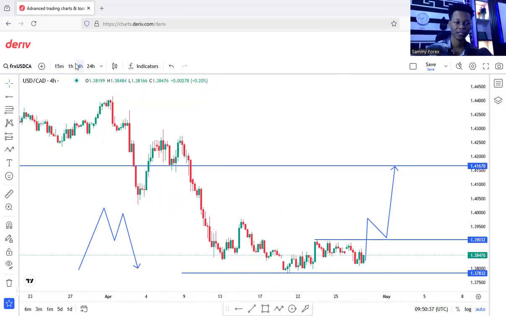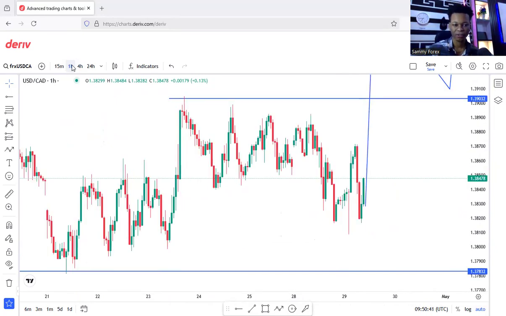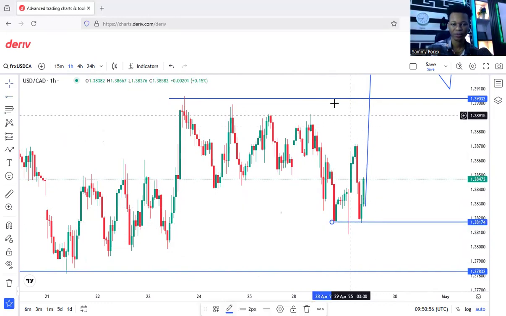And I'll go down to the 1 hour time frame to see what the 1 hour time frame is showing. On the 1 hour time frame, you notice it was bullish up to this extent, and then price came all the way to this low. It didn't even get to this low, and then created an upward low here that is pushing up. I think price came all the way here and created an upward low here that is pushing up.